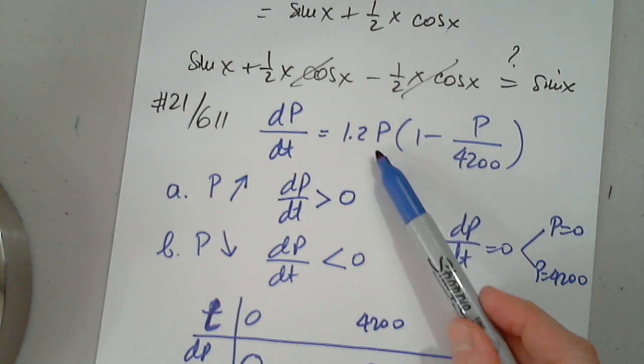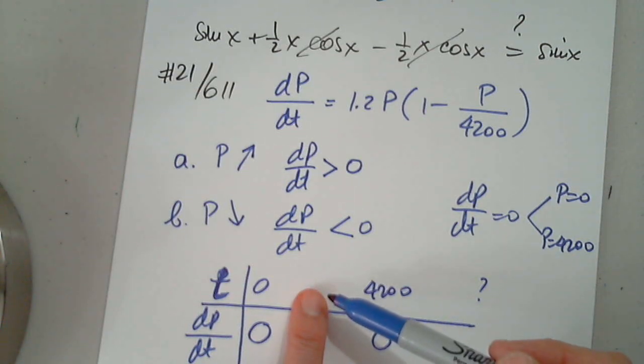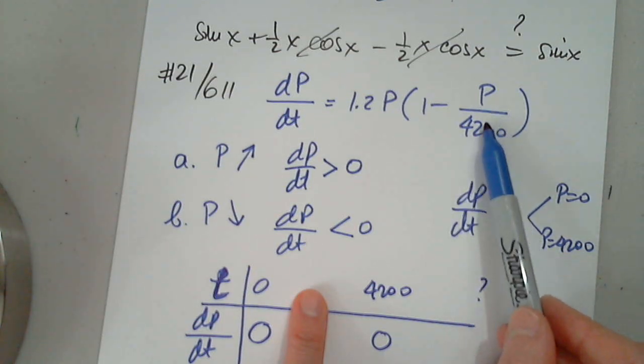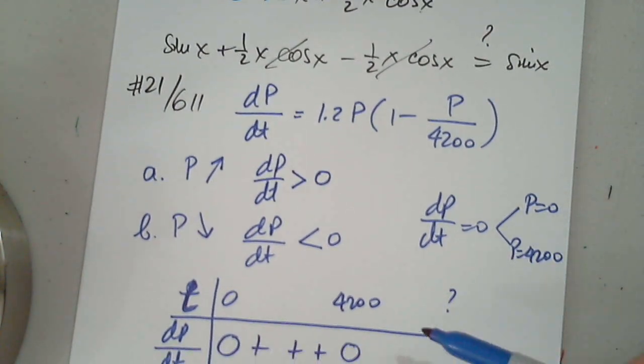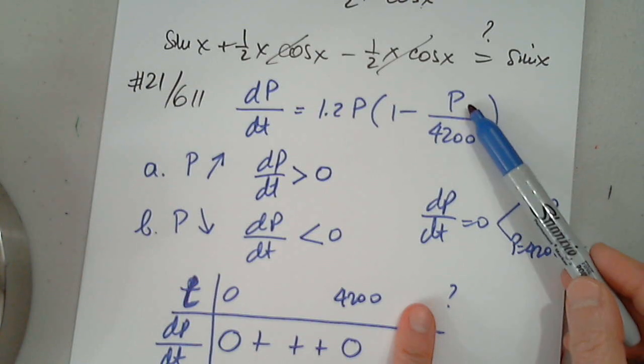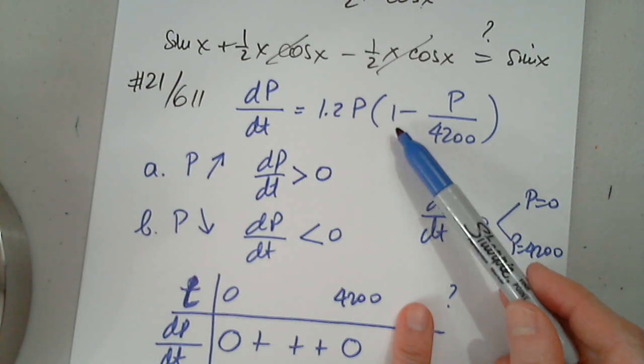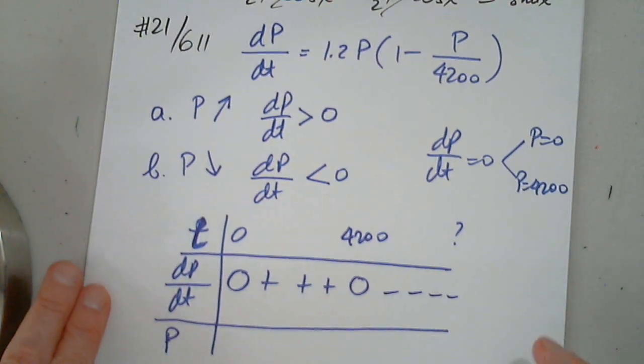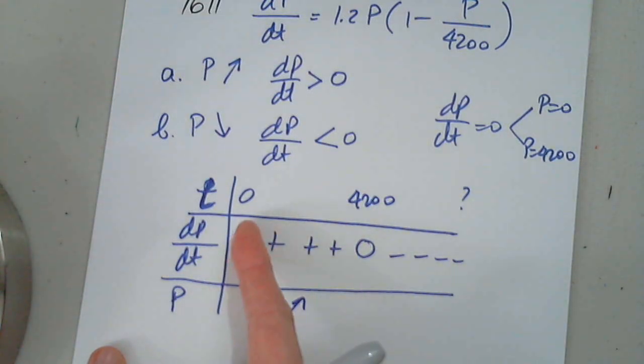So 4200 is 0. Now I only need to study the sign of the derivative. Now, when I replace, or I put in, in the derivative, let's say 100, this will be positive. So, 100 over this, 1 minus, this is a tiny number. So, obviously, this will be a positive number. So, what if we put in, let's say 10,000. 10,000 over this will be a negative number, which will definitely be more than negative, more than 1. So, this quantity will be negative with P 10,000. So, obviously, this is the case. So, the function, in this case, is increasing between 0 and 4200, and it's decreasing past 4200.